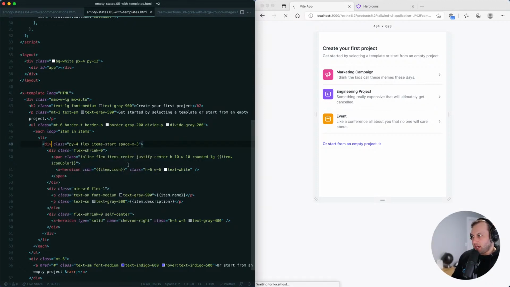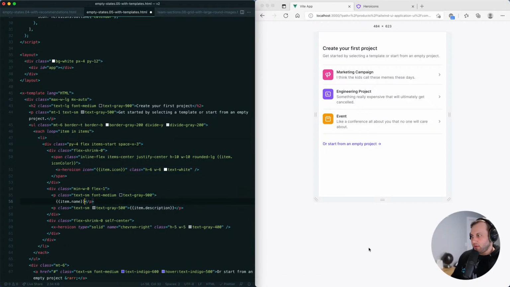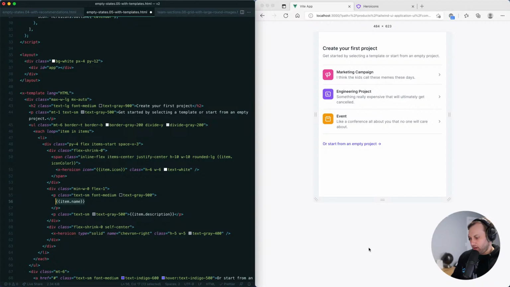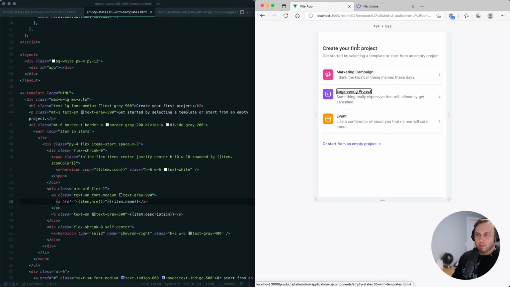So what I would do instead is take just the name and make the name a link. But now you'll see the whole thing isn't clickable, right? Only the name is clickable, which isn't good. But when you tab through it, you're going to get a much nicer experience for screen reader users.